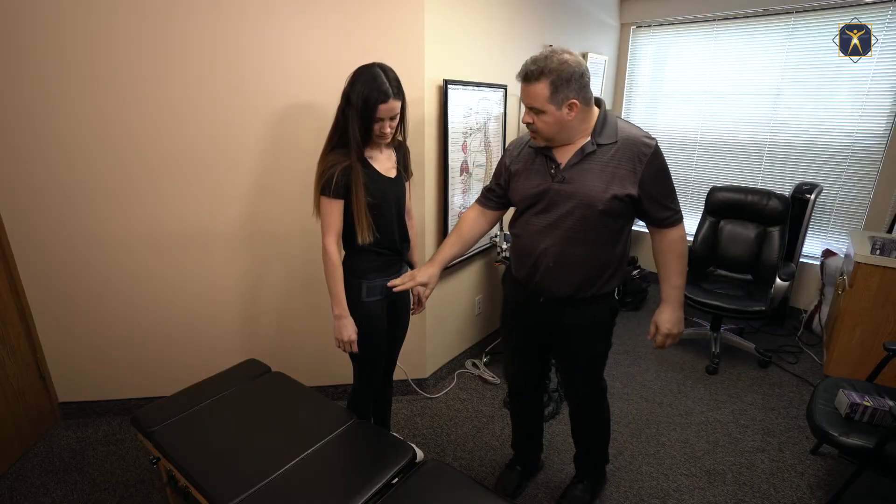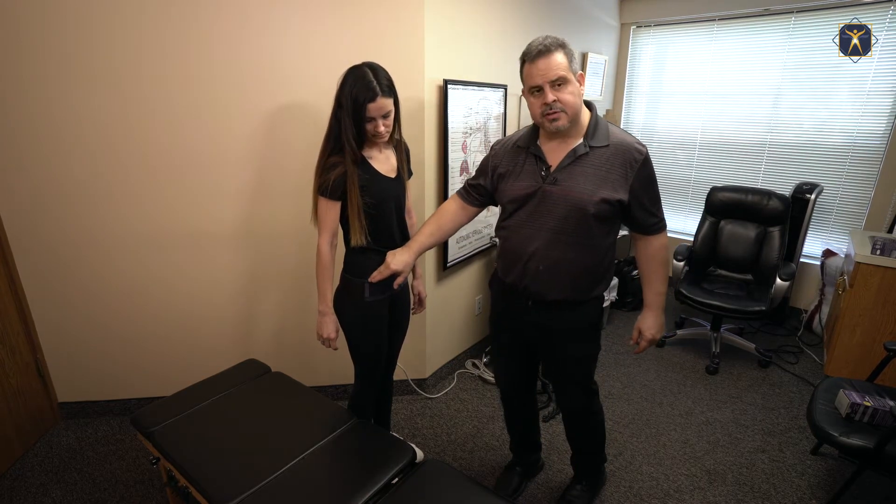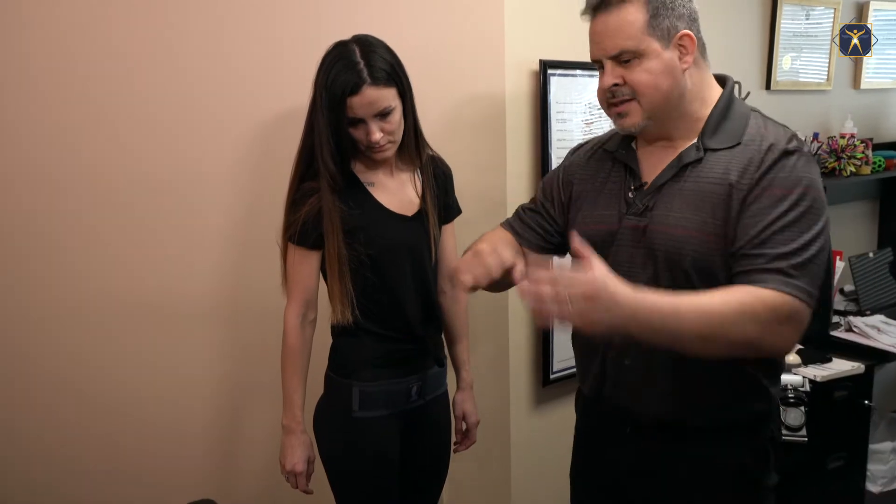If you have this, what's going on is your leg going into the hip socket — which is called the acetabulum — it's not right. It's not dislocated, but it's not sitting correctly. Because it's not sitting correctly when you walk or even run, your nervous system is gonna pick that up and keep activating muscles around it.